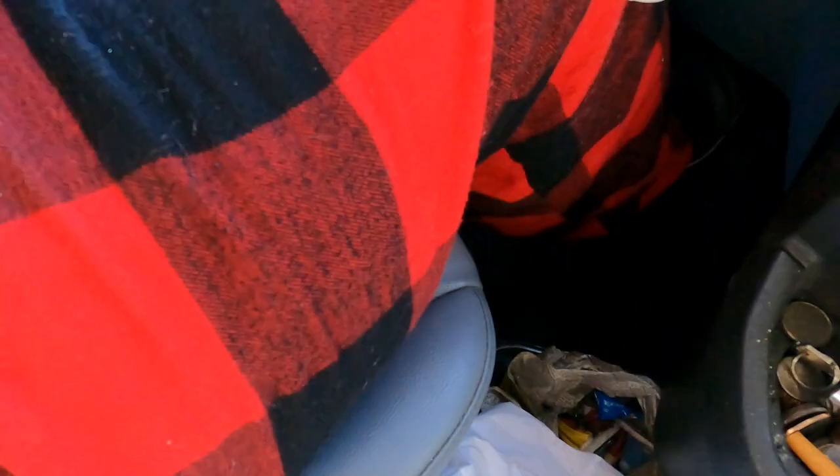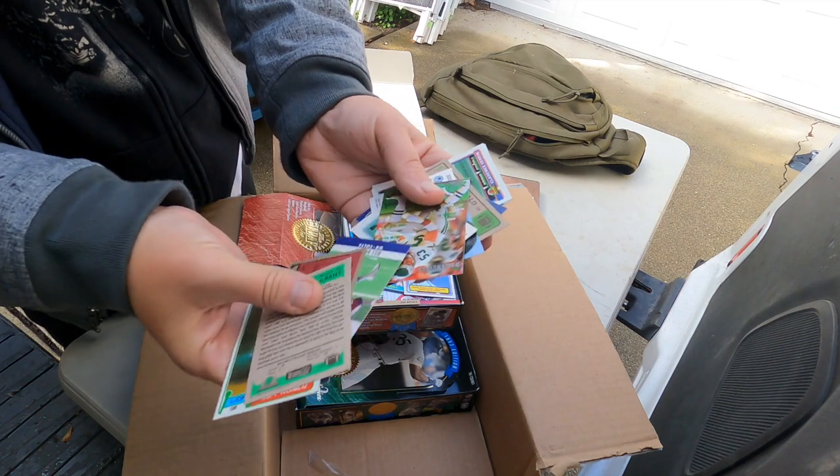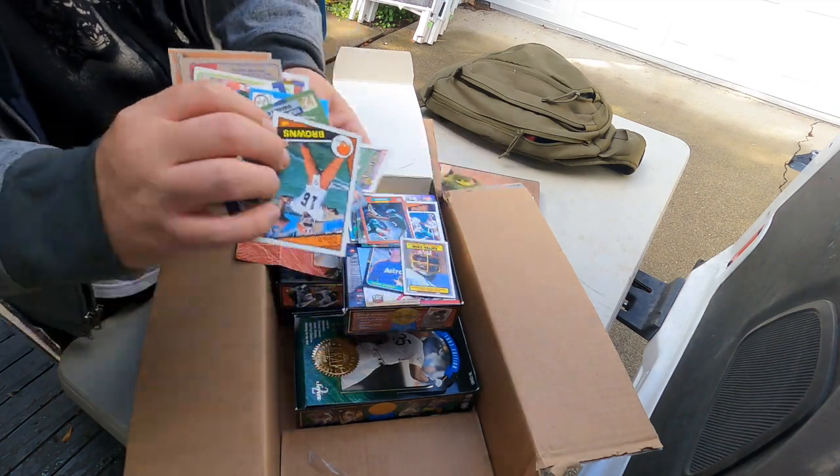Pickers, holy smokes, we're here in our pajamas. We're going to get into this big Bessie - I'm about to move her over to the flat spot. We're going to dive into part two of this unit. There are football cards in there, so we'll have to go through those. We bought two storage units. We went through one - wasn't great. We'll make a profit, but it just was not fun. This one had a little bit more zest to it. We're going to do the second half of that bad boy right now.